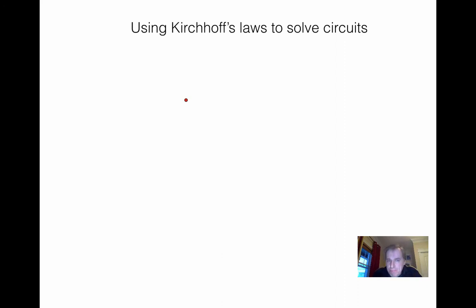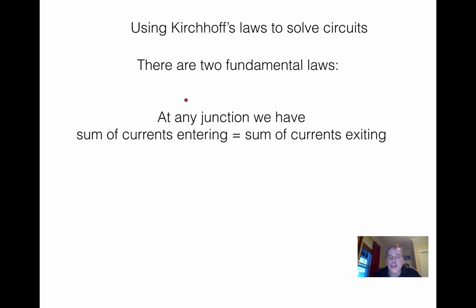The first principle you know is this. At any junction, the sum of the currents entering must be equal to the sum of the currents coming out. And that's due to conservation of charge and the fact that charges are never created or destroyed. So we've seen that before, and we see now how this principle can be used to solve arbitrary circuits.